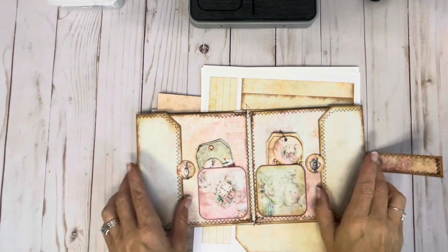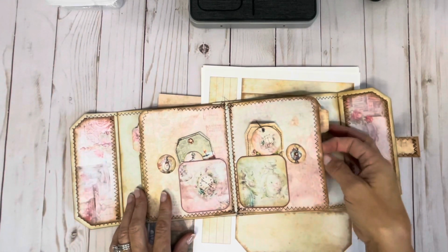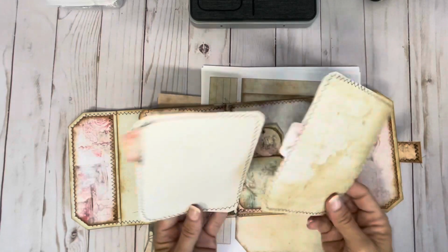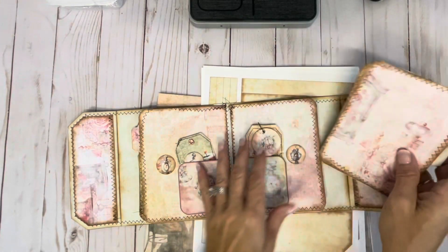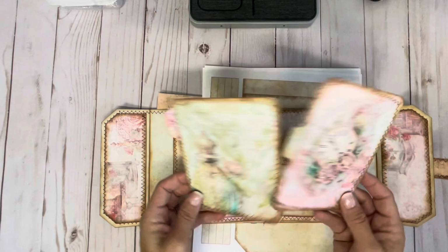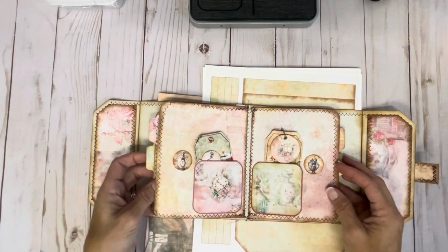So anyway, when you open it up, you just do it like that. Again, I've done some sewing. I've got the journal cards in here. I've done the tabs, and then I did put some coffee dyed paper on the back of them, and I just sewed around them. And then I've done the same thing on this side over here. It's got the tabs, the coffee dyed paper, and then they just stick right down in there.